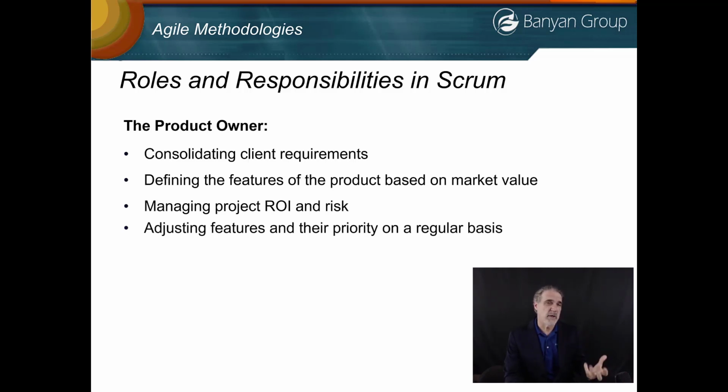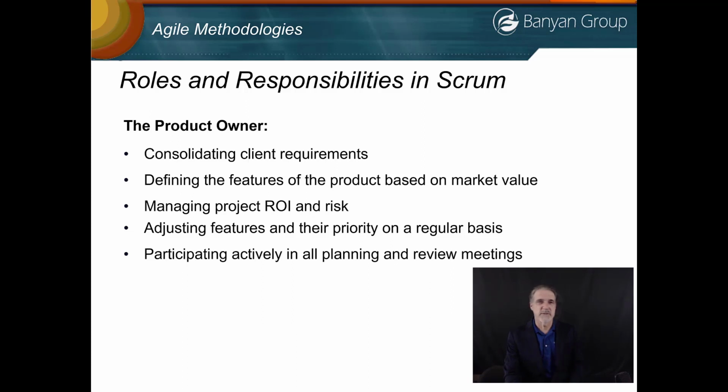Adjusting features and their priority on a regular basis. So as new requirements materialize, the product owner would be responsible to reprioritize the requirement list to ensure that the high value requirements go to the top of the list. We'll talk about this a little bit more when we get into the framework details.